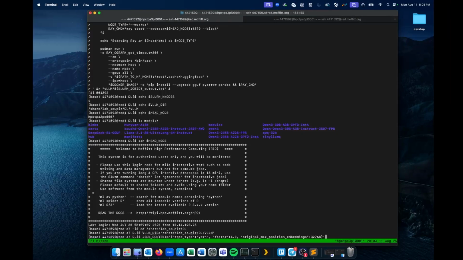So this might be a little outdated, but in essence, what we are doing here is we're setting rope type to yarn, factor to 4, and original max position embeddings 32,768. So for the model that we're running, when the first Qwen 3 30 billion came out, it had an original context of like 40,000 or something like that. If we use this rope type, yarn, it's going to scale the context a little bit.